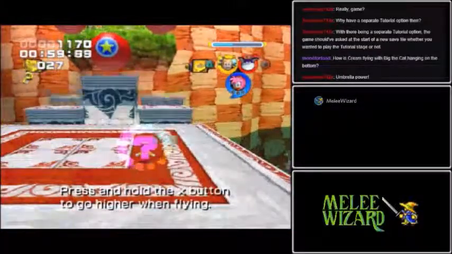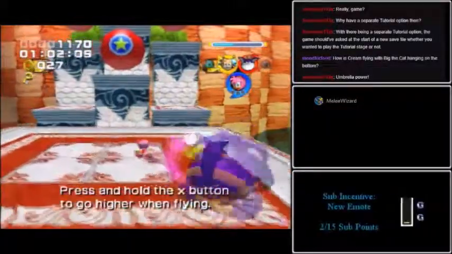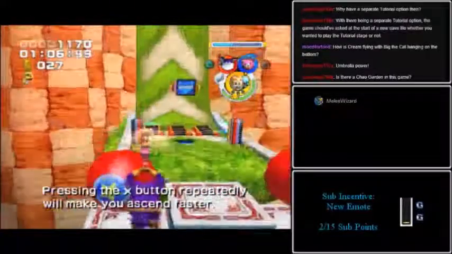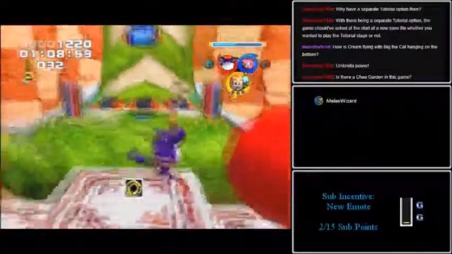Press and hold the X button to go higher with flying. Pressing the X button repeatedly will make you ascend faster.